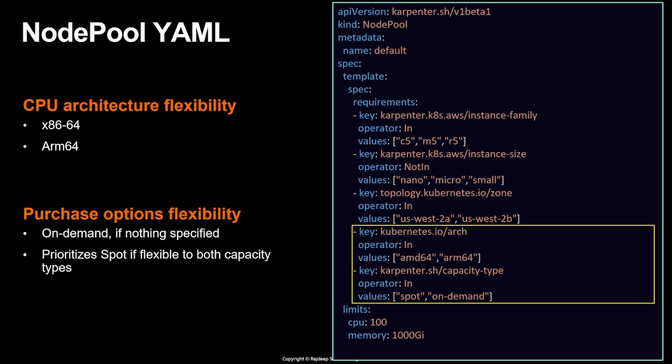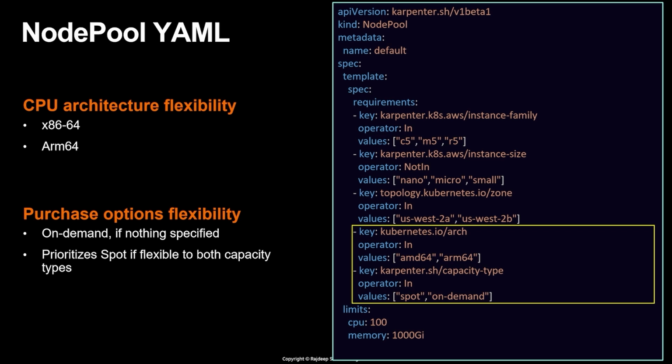Now this is another superpower of Karpenter, the purchase option flexibility. This capacity type specifies whether you want spot or on demand. If you don't specify this parameter at all, it will always provision on demand instances.